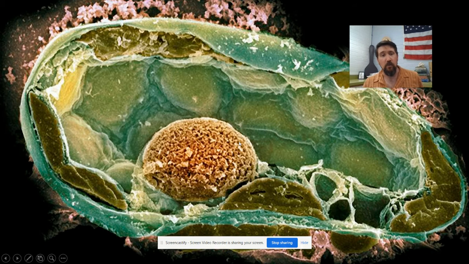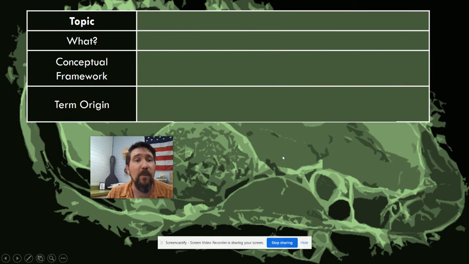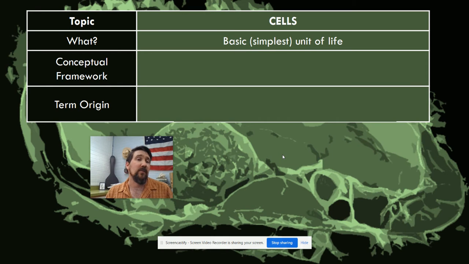All right, so here's kind of a cool image. This is a plant cell. You can actually see some unique, interesting structures in here. We can see the nucleus in the middle. We can see the big thick green cell wall in here, a giant vacuole, probably some chloroplast and things in there. All right. So what is a cell really? Well, we want to make this as simple as possible. A cell is just the simplest unit of life. It's the smallest thing capable of carrying out all 7 of those characteristics of living things.